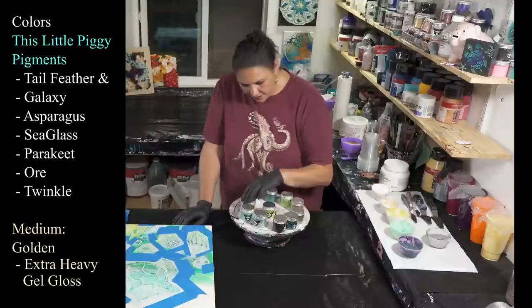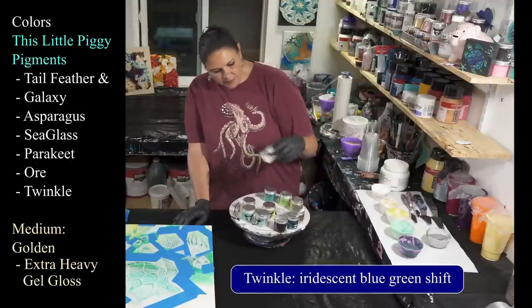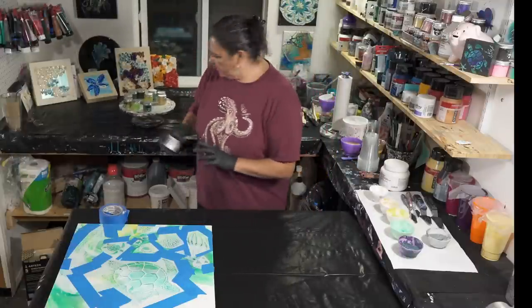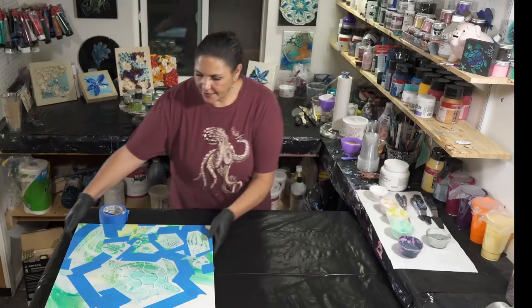And then I have twinkle. Where's twinkle? There it is, twinkle, which is very cute also. So, okay, let's move that out of the way also. And then I have an assortment of palette knives in different sizes. So let's go ahead and get started.